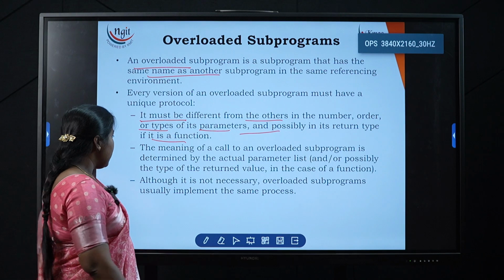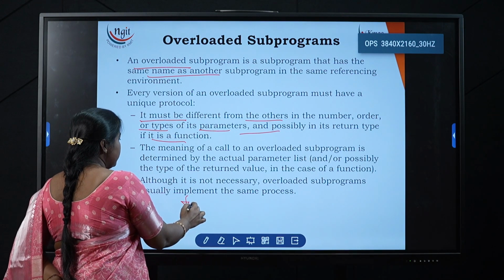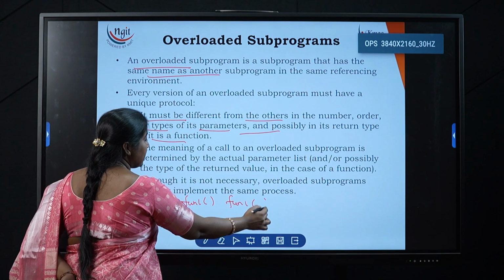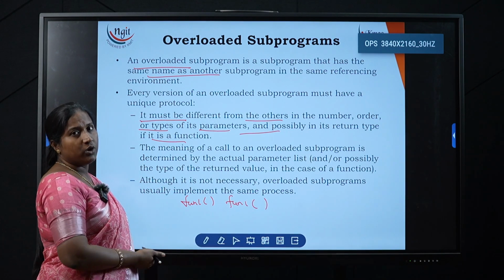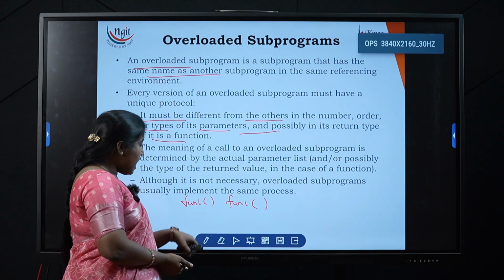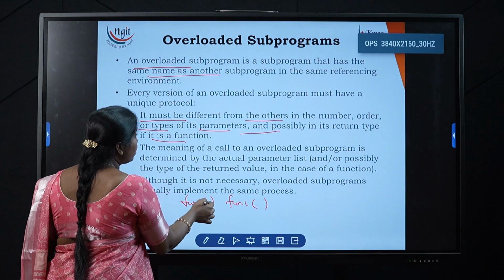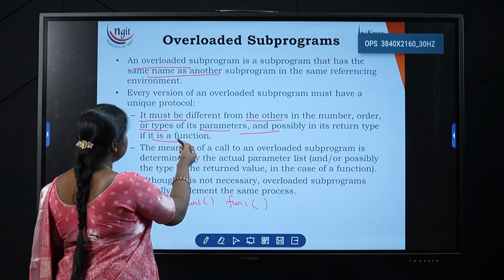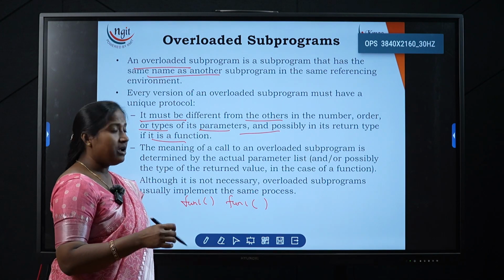Let's say function 1 is a subprogram and function 1 is another subprogram. That's an overloaded subprogram. There are two subprograms that exist, and the protocol of function 1 is that the number of parameters, order of parameters, or type of parameters should be different.